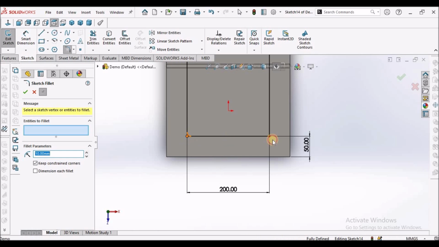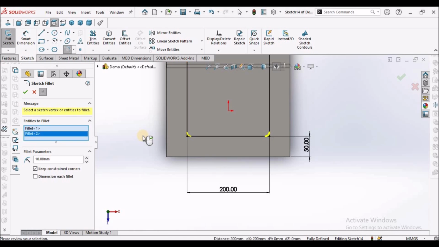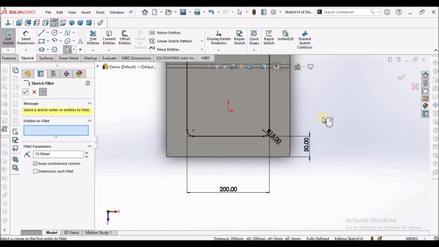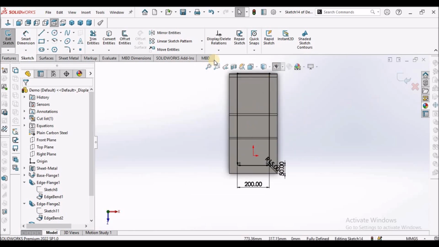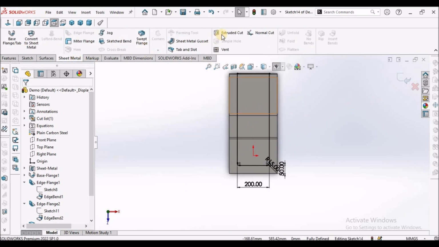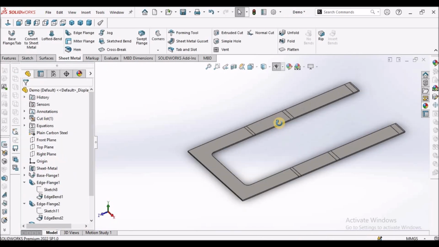Select these corner points. I'm going to take 15 mm. So go to the sheet metal module, select extruded cut. So link to thickness and say OK. See here.